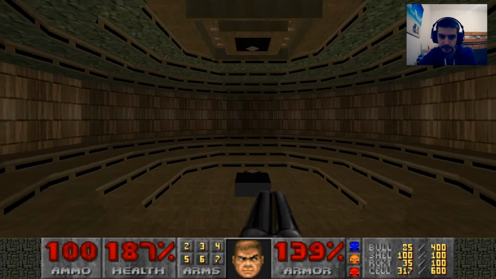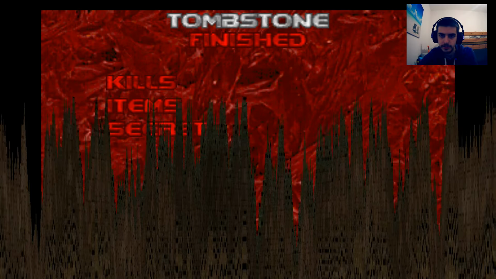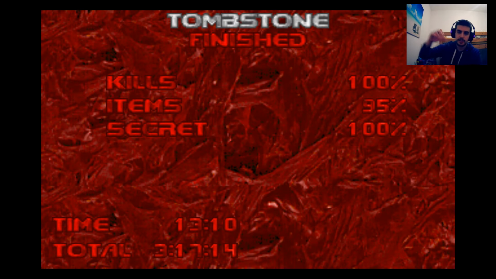Start off here. Tombstone. Damn, that is a hard map. It's one of the harder maps in Plutonia, but for some reason Impossible Mission gave more problems than this map. Weird. Not sure why, but hey, we're done.